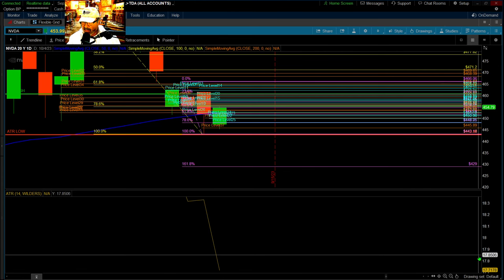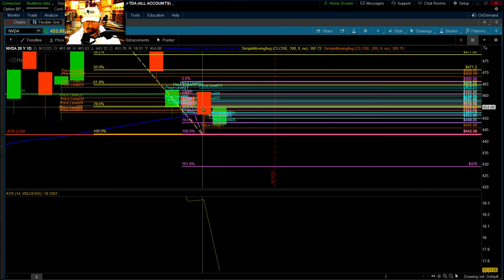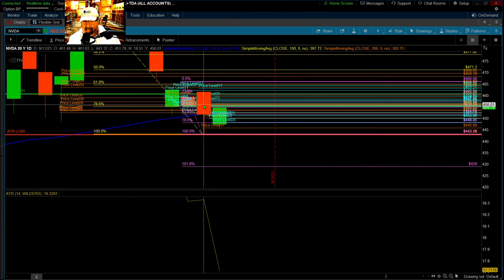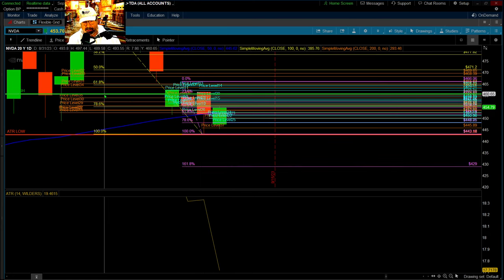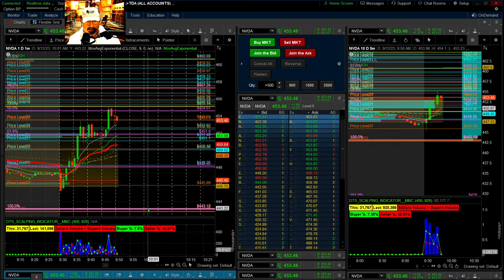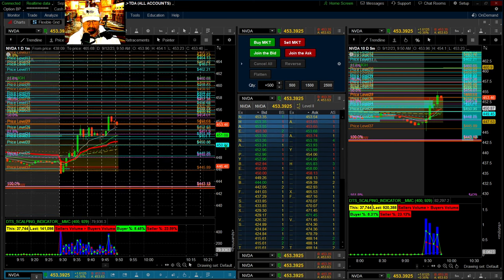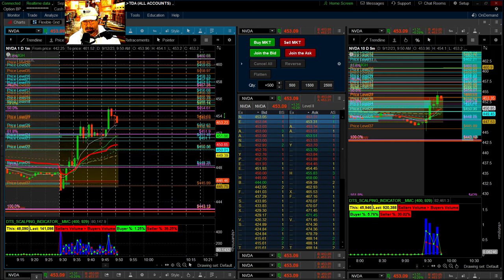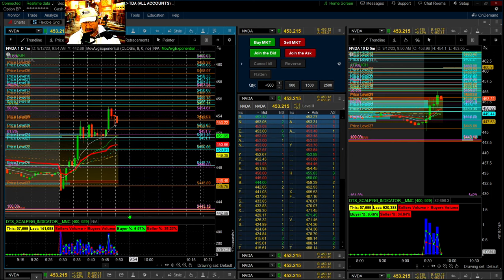So you take that ATR, you divide it by two, and then you take half of it and you subtract it from the close of the previous day's candle, and you get the ATR low. Then you add half of it to the close of the candle and you get the ATR high. So they're marked out, ATR high and low. That's our original channel that we're going to try to trade in with the RV strategy. There's the low, and there's the high. It's kind of hidden because there's a lot of other lines here that I'm going to tell you what they are.